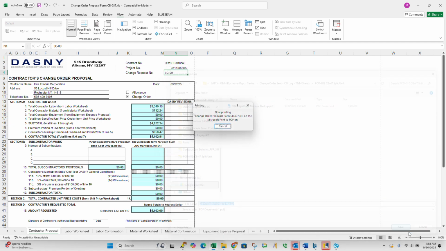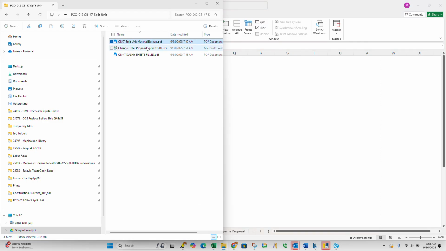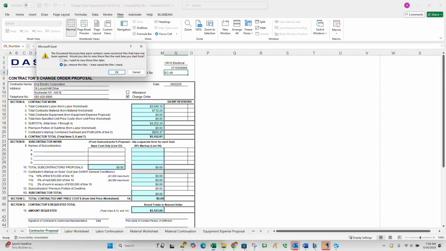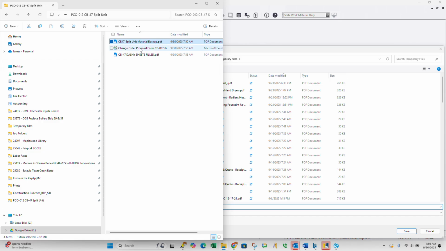You're going to save that. You're going to go back to the folder. You're going to make sure you save this workbook before you close it out too. So it's got auto save on, but definitely want to make sure. Okay, so now this is saved.